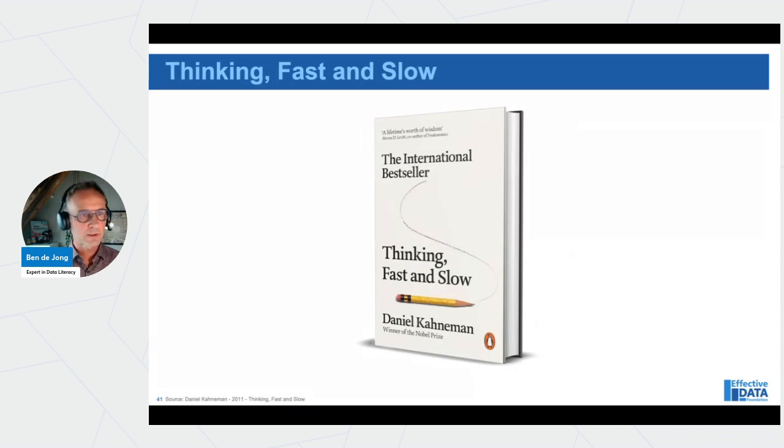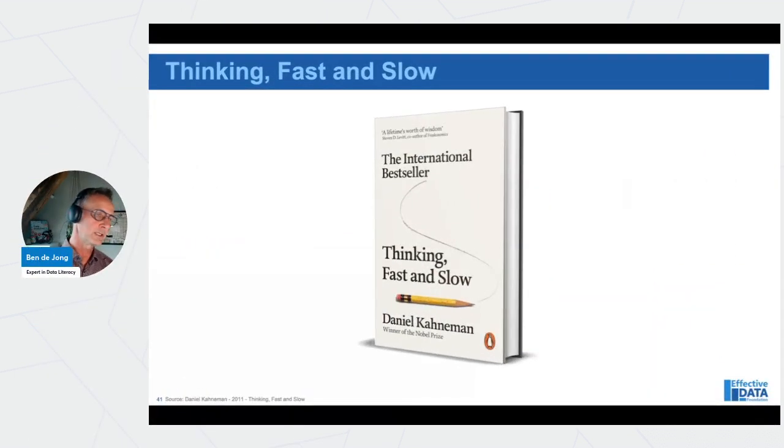Yeah, and also one thing that is very important is thinking fast and slow. I don't know if anybody knows this international bestseller by Daniel Kahneman. He died not so long ago, and this is a great book, and it's all about our system one and two thinking. System one thinking is our automatic and fast thinking. So with little or no effort, you make a decision. If you go to a supermarket and you want to buy some groceries, you pick it because you really know. But if you want to buy a house and you need a mortgage, that is something you have to think about and do an analysis. That is what he called system two thinking.